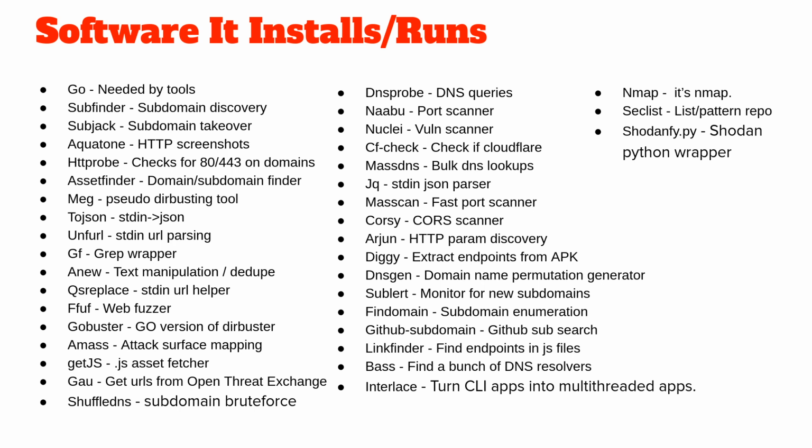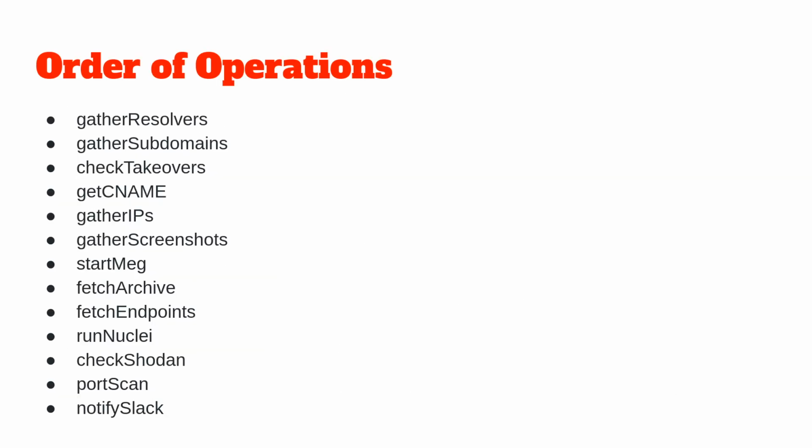There's port scanners like MassScan and Nmap. There's the wrapper for Shodan in Python. It pulls down word lists from SecLists to use for brute forcing. There's fuzzers, there's a vuln scanner. It loads up a huge collection of tools, and what's interesting is a lot of these are actually written in Go, so they're pretty fast. Especially stuff like GoBuster, which is the Go implementation of a tool like DirBuster for finding file paths on web servers and in web applications.